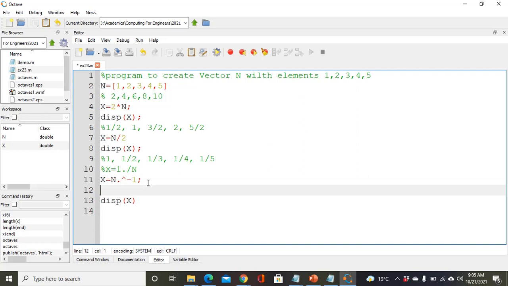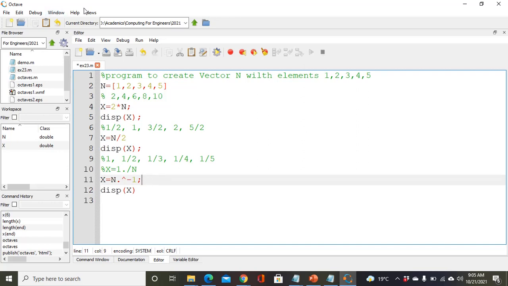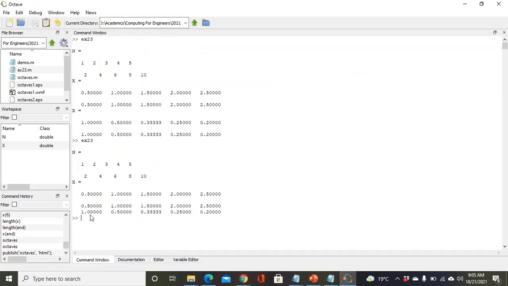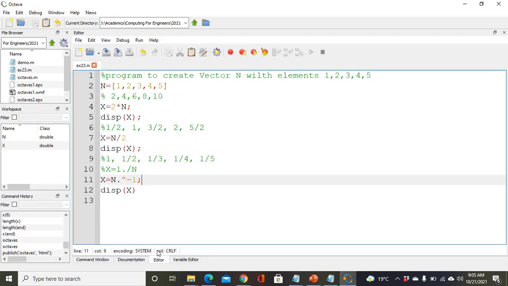So there we can be able to display x. So if I run and save the file, it will definitely give me the same result. Okay, so there are two ways you can run the same file. The first way is for you to use this operator. The second way is for you to use this, the value. So whichever way, it will give you the right values.